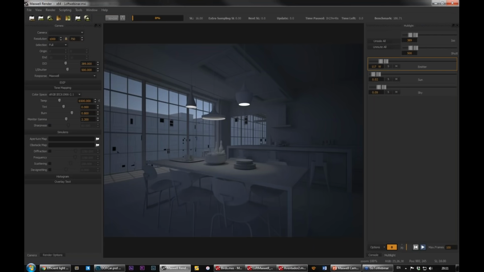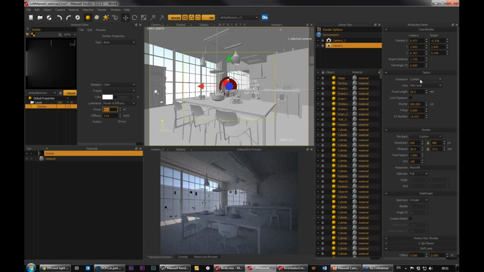Okay, so try to avoid that first instinct to just raise the emitters and think about the camera exposure instead, and what it would be like in the real world. And you have a drop down here called exposure, which sort of gives you a ballpark value of different situations, which are a good starting point for your exposure.